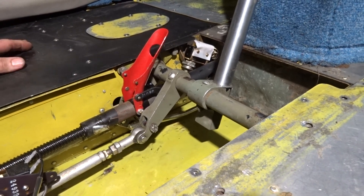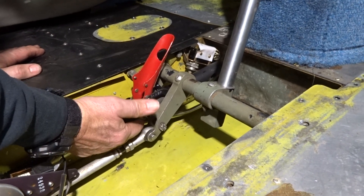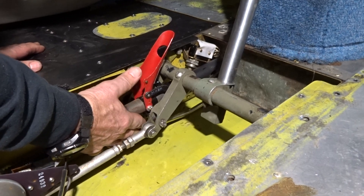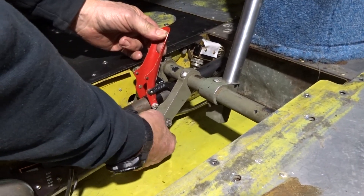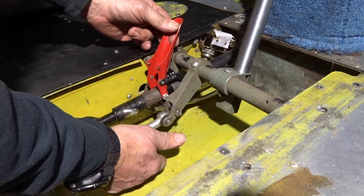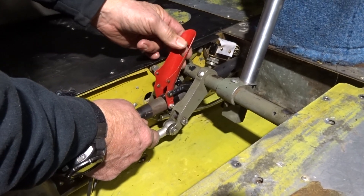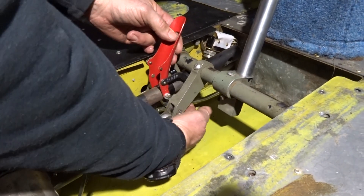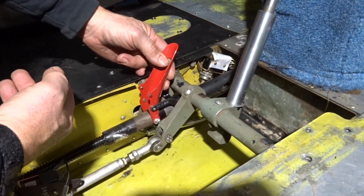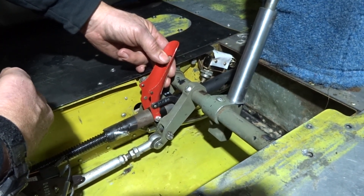This one has a down lock kit that was installed. Piper came out with this as a kit in 1973, and it's basically a spring-loaded rod that when the transmission is disconnected, this pops up and basically jams the landing gear into the down position. Because right now the transmission is disconnected, and normally if this kit wasn't here, the only thing keeping it down is that the linkages are over center, and you have the down tension springs in the nose gear and the mains holding it over center, and also the bungee.